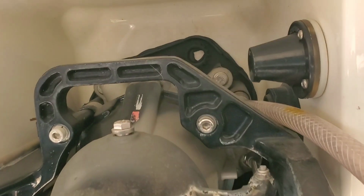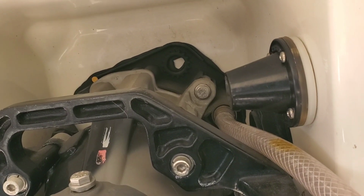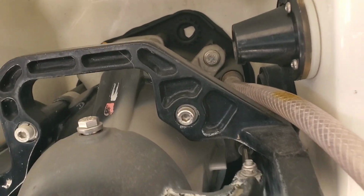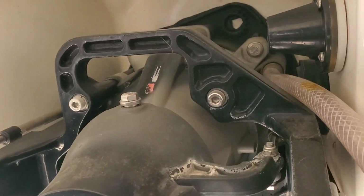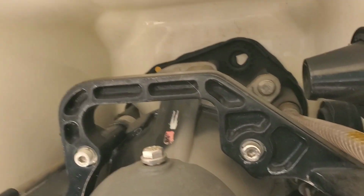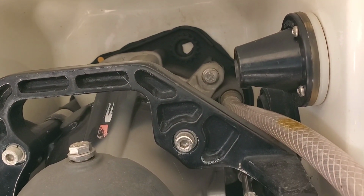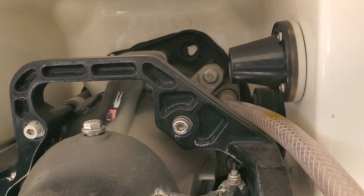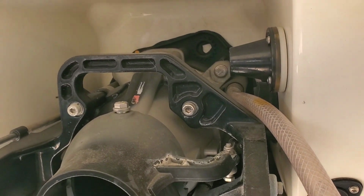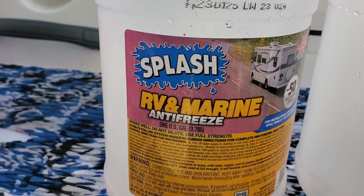This is the hardest part, and that is screwing this hose in. It's just a three-quarter hose thread, but it's at a slight angle because of this bracket. You're not going to mess up the threads because you're spinning it on with the hose, but once it's started, it's good. It is kind of a pain, but that's probably the worst part. Also, it's nice to do it on a sunny day because you see how it's all lit up in there instead of trying to use a flashlight.